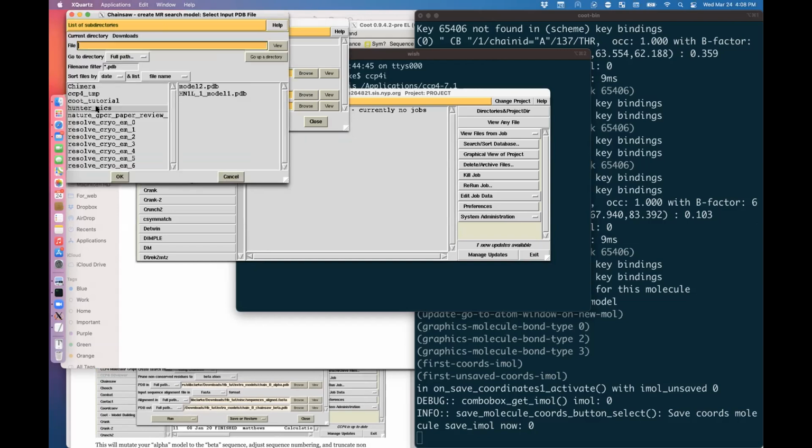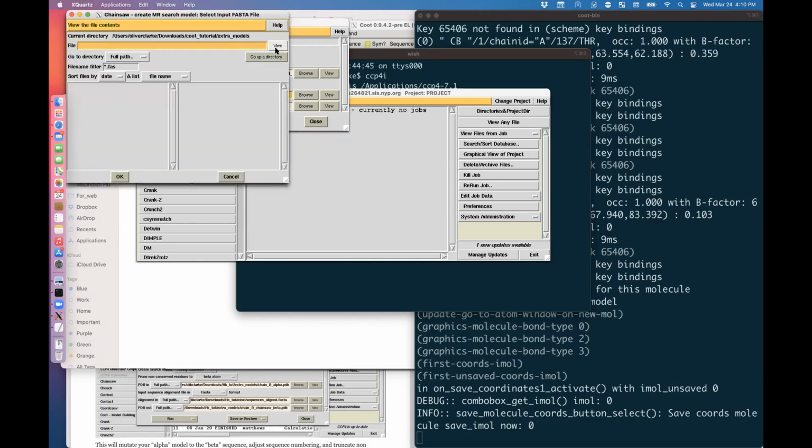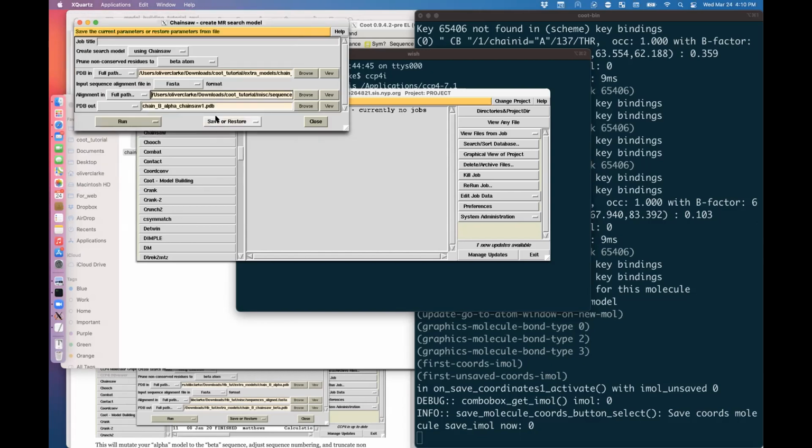We want our chain B alpha.pdb, which is going to be our reference model. And we're going to input a sequence alignment in FASTA format. We have that in our misc directory, except we need to tell it that the extension is FASTA. We're going to put in sequences aligned FASTA.